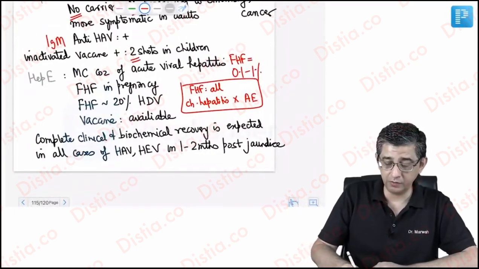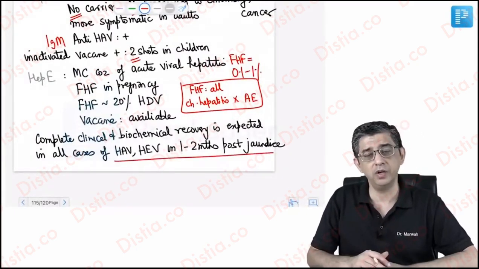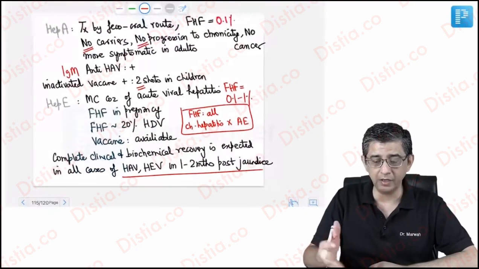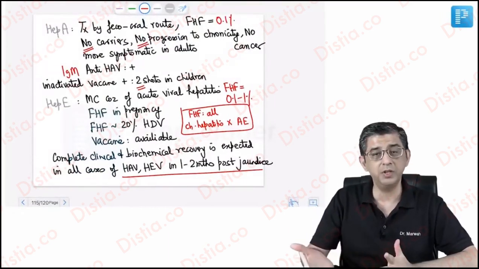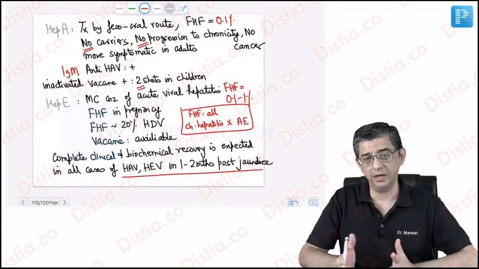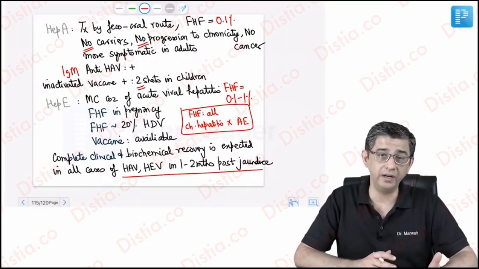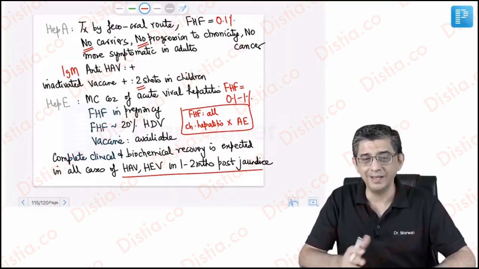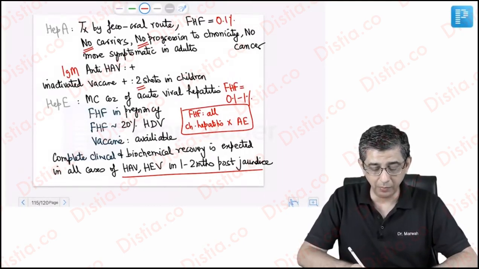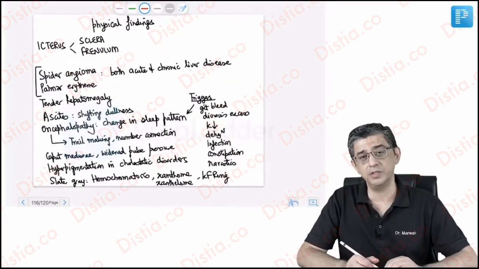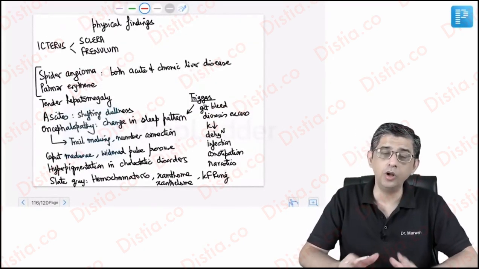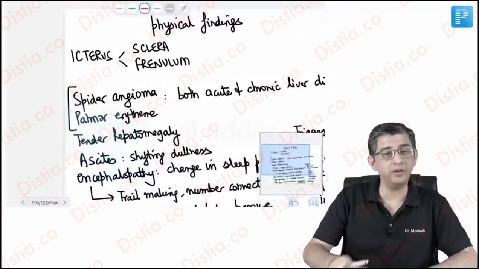In the majority of cases of A and E, the recovery will occur very fast. In fact, most patients will never come for a follow-up because you will just be giving conservative management. And as a matter of fact, prescribe a high carbohydrate, low fat diet, because fat would anyway increase the nausea component. So prescribe a high carbohydrate diet for all of these patients. Standard findings in all patients of hepatitis could be icterus.